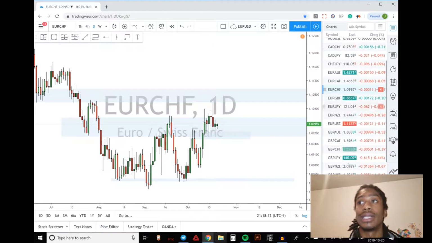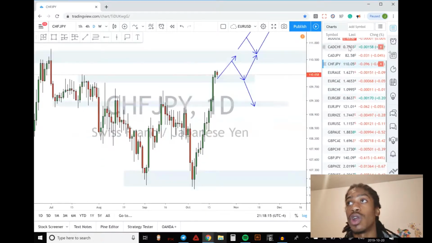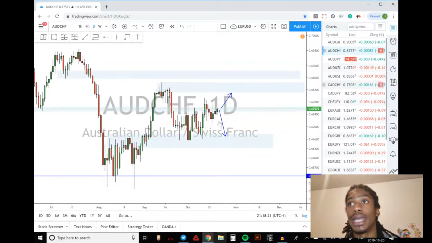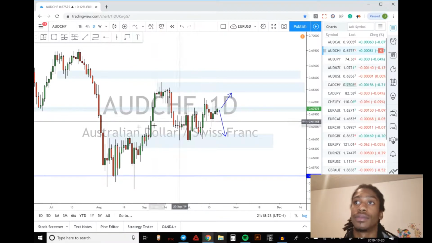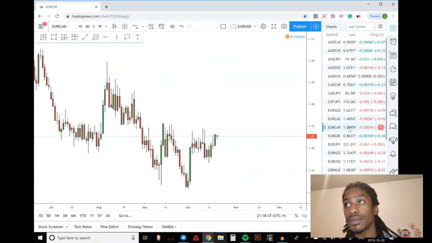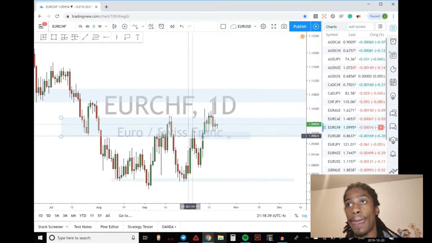I was saying that the Swiss was seeming very strong. So this is going up. This one should be going down. And then this one should be going down. So this is just showing either this pair is going to consolidate, because both the Australian is strong and the Swiss is strong. So either this pair consolidates or one will clearly be stronger than the other. So I'm more likely to be neutral on this pair.